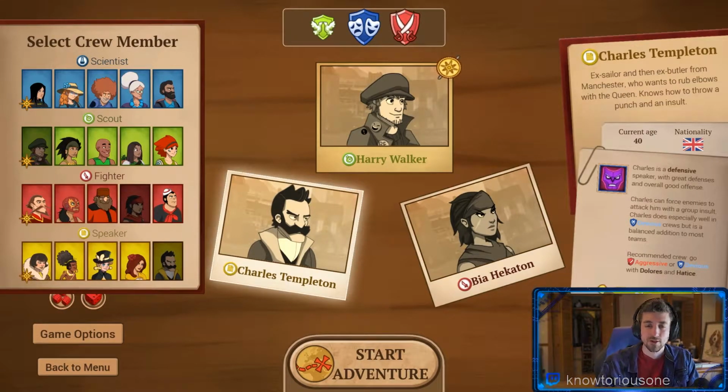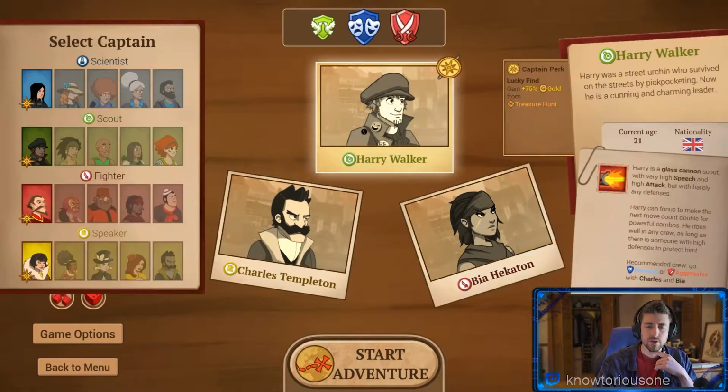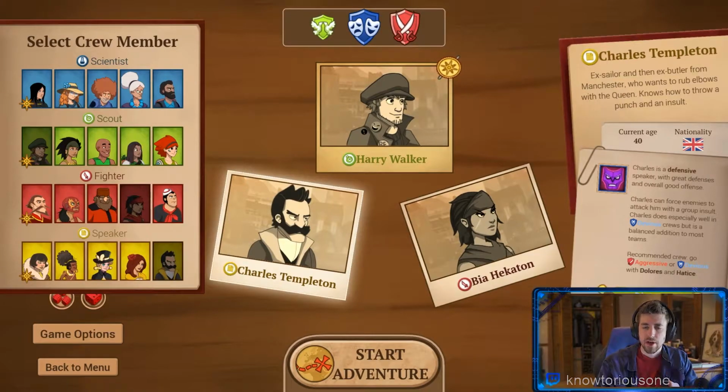Okay, so Charles is a defensive speaker with great defenses and overall good offense. So he's more of the defensive character. Harry and Bia are basically the same build, except Harry has more speech, Bia has more attack. So I'm just trying to keep this in mind as we go. Looks like, okay, so on the bottom here, she's a tactician, level 2, and Harry's a rogue 2. Charles is a diplomat and survivalist. Okay, so it looks like they have other perks here as well.